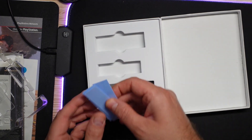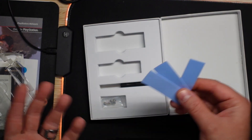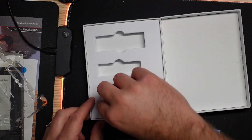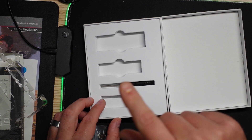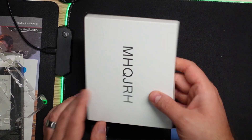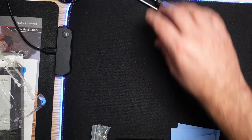Inside the package for the MHQJRH heat sink you get your heat sink, three thermal pads that will help disperse heat, a screwdriver, and of course some screws. I never use the screwdrivers in these kits because they're just always so small and my hands are larger, so I always have my own screwdrivers lying around.